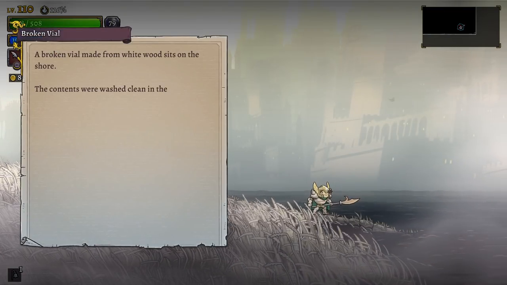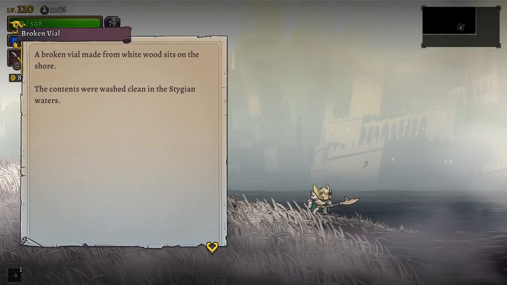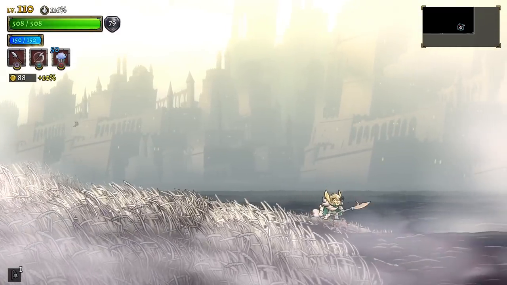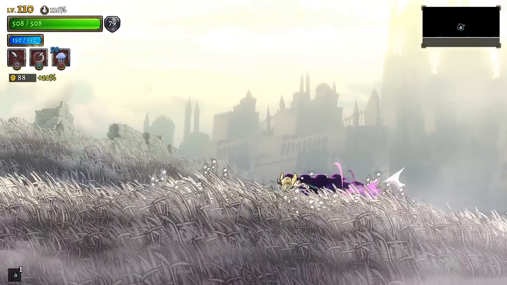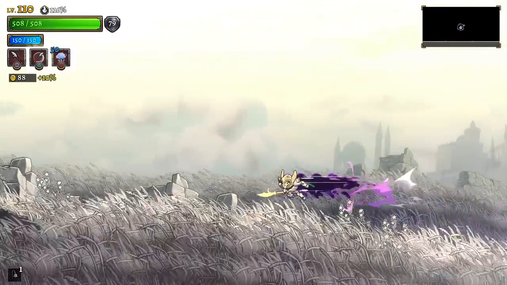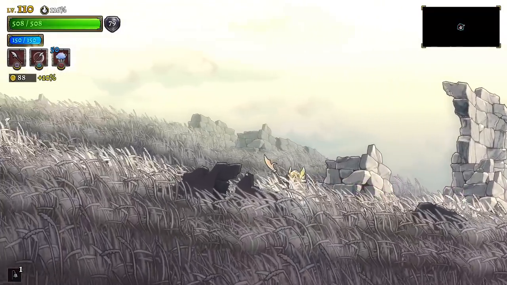A broken vial made from white wood sits on the shore. Contents were washed clean in the Stygian waters. I'm assuming... oh, okay. So it doesn't let us go any further that way. I mean, okay. Left first. I love the colors here. I love the music.